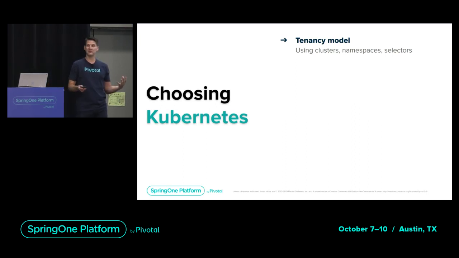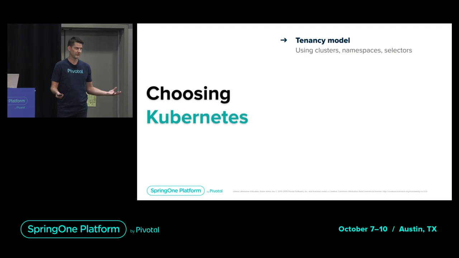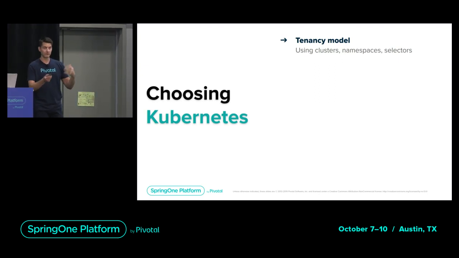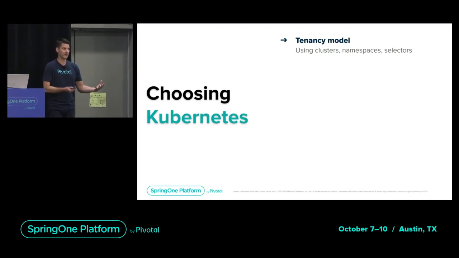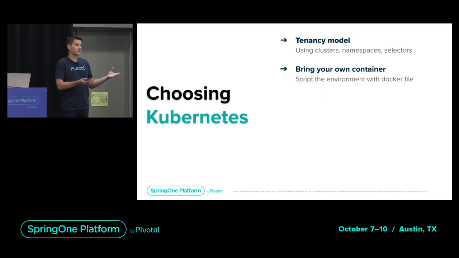And I think one of the biggest ones that comes to mind is, do you use namespaces or clusters? What's the difference? How do I choose between the two? There were questions like that about, I want to use this thing, but where are the best practices for it? And we really couldn't find much of any. The tenancy model, using clusters, using namespaces, using selectors, things like that, we had to visit these thoughts. I'm not going to give you best practice on that, honestly, because it's per installation.